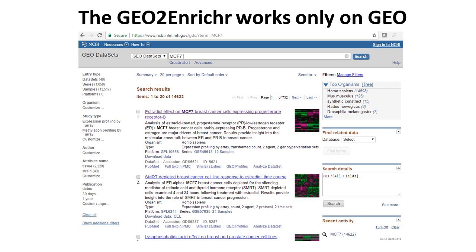You can see the GeoToEnricher icon in gray at the corner, but you don't see anything. And then you only see stuff once you click on one of those studies.